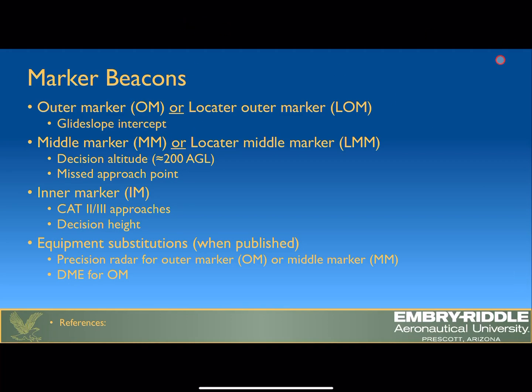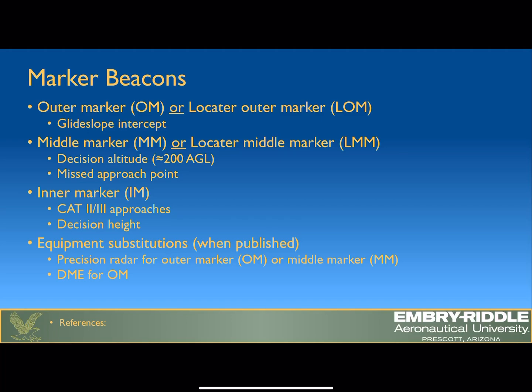All right, now let's talk about the outer marker, or the marker beacons. The marker beacons in general are another tool that I would say we traditionally use to help us verify where we are in terms of distance. As we approach the runway, we want to have a couple of ways to verify, am I on course, and am I at the correct spot that I should be as I approach the runway.